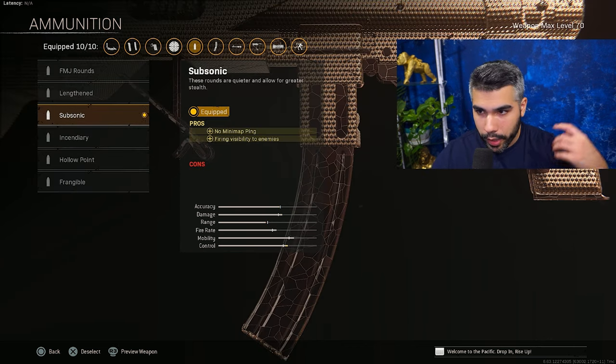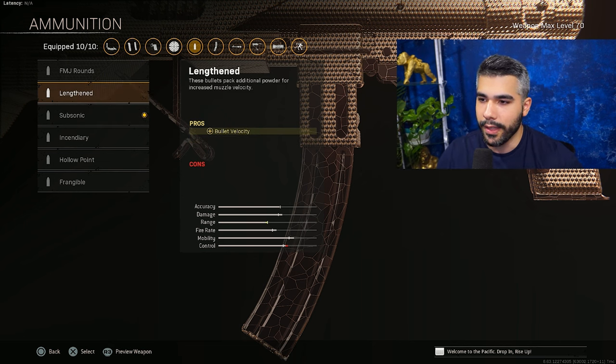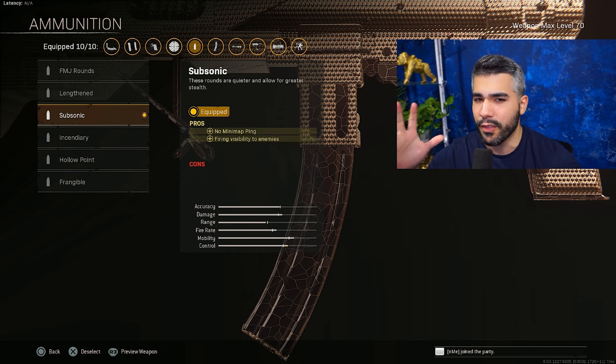For the ammunition, we're going to be rocking subsonic. Now, I recommend either subsonic or lengthened, one of these. This gives you 8% increase in bullet velocity, nothing crazy. Subsonic is just very OP.